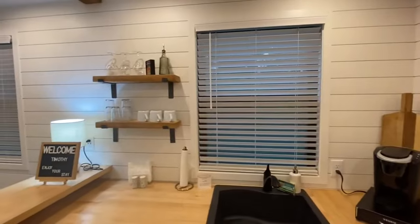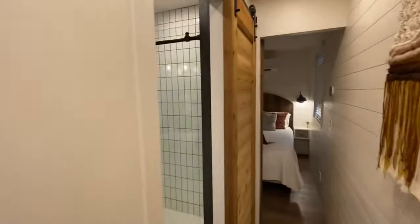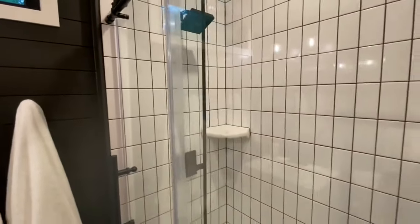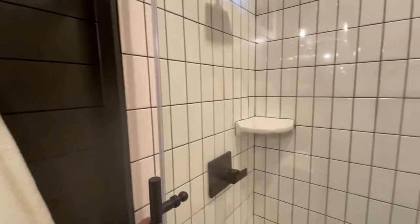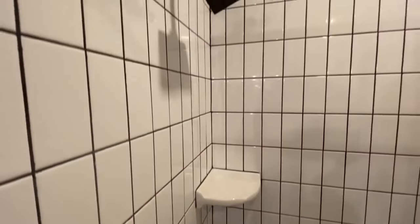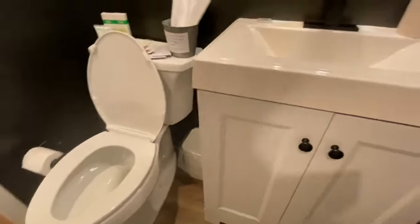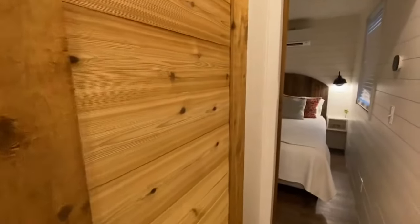There are no upper cabinets — you just have shelving for storage. Coming back down the hallway, you have your bathroom, which has a tile surround. The glass shower is so clear I didn't even see it at first. There's also some black shiplap in here and some type of plastic board. You have your toilet, your vanity, and then a barn-style door for the bathroom itself — pretty cool looking.